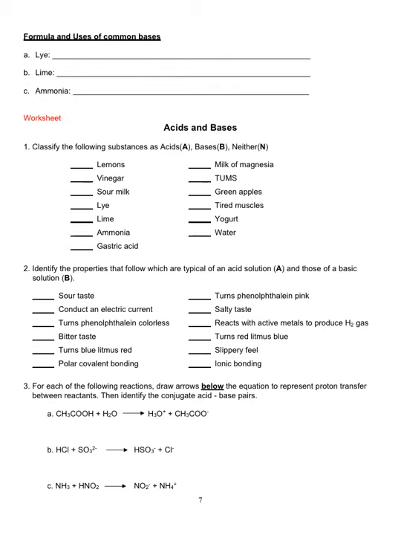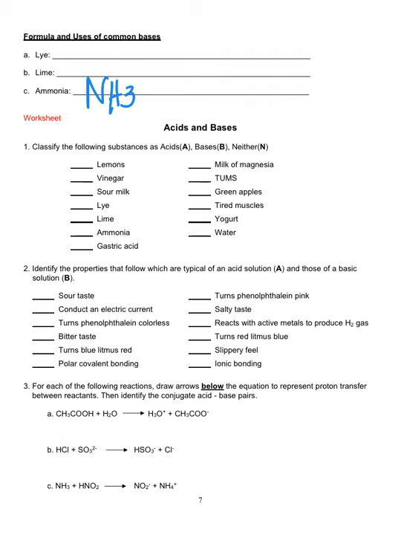Going to your next page, when we start looking at... I don't have the formula for lye and lime. Ammonium would be NH3. You can Google those, lye and lime. The worksheet down on the bottom, I can do that with you. That means you're listening to this lecture.